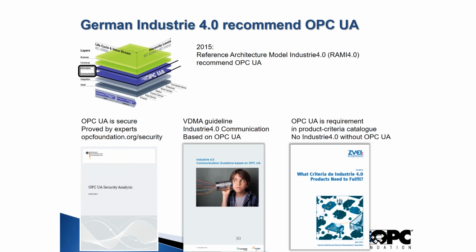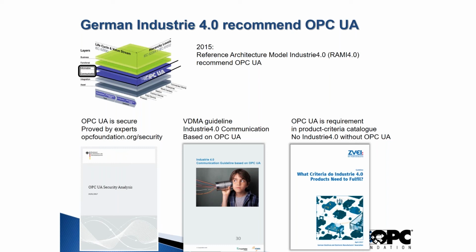While the levels Ready and Full are not completely specified today, it's for the future, you can already check if your product is fulfilling the basic requirements. There are 7 criteria, and 2 of them are listing OPC UA. One of them is listing OPC support as mandatory. So download that from the Z4E web.